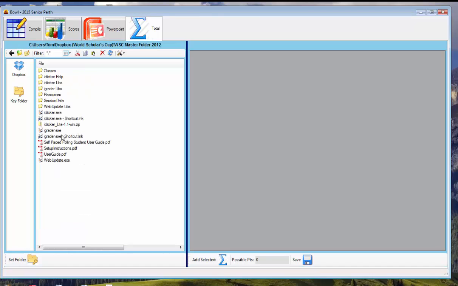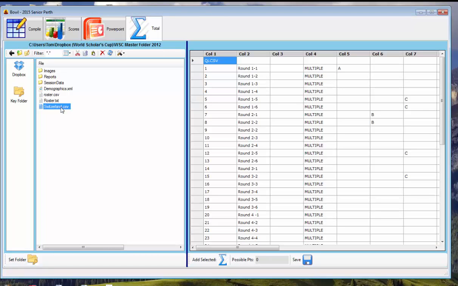I think that's where most of our stuff is, and then into classes, and here I see some of the files that are related to the programs, the iClicker and the iGrader. And here I'm going to pick one, a Shanghai for example, and if you look in here, you can sort of figure out which ones are the score files. These are probably pretty familiar to you, and I'm just going to pick Switzerland for example.